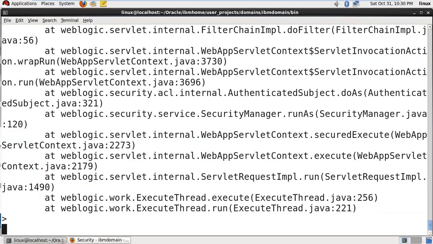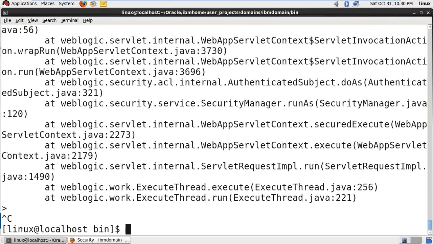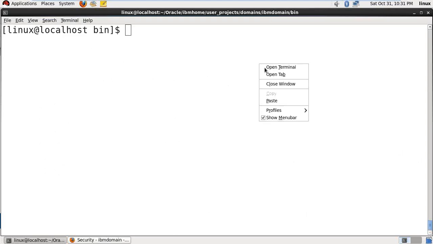Generally it won't get any error. That is not an error. Why is it showing actually?